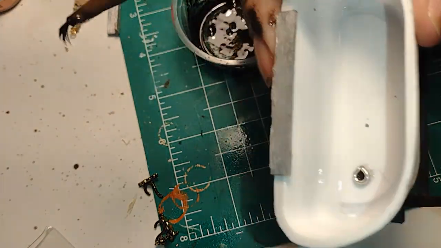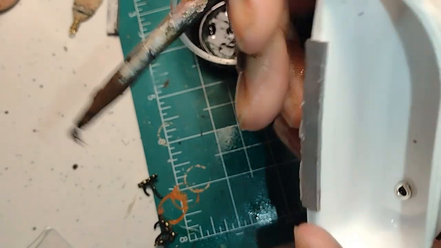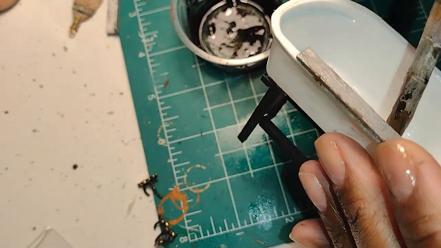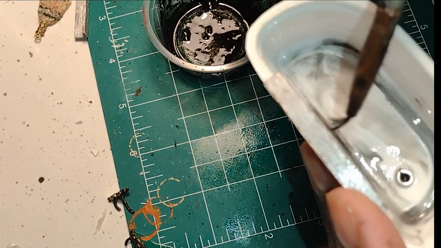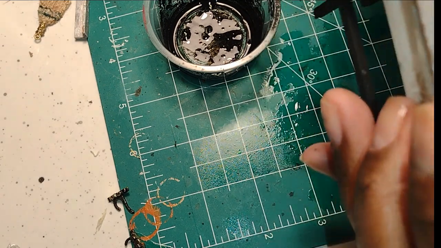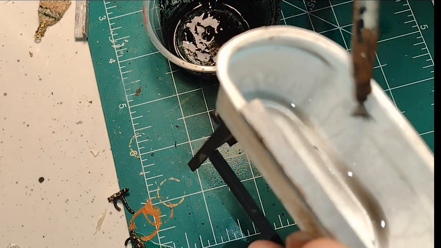I'm just rubbing in a little bit of that wash and it's looking good. I don't want to wipe off too much. Now I'm beginning to smear the wash around in the bottom of the tub and around the sides. I'm not going to leave a lot—I'm going to wipe some of it out, but I do want it to have a little staining to the inside of the tub.